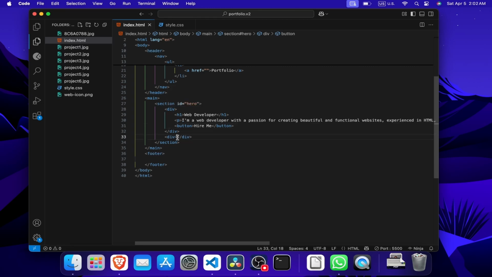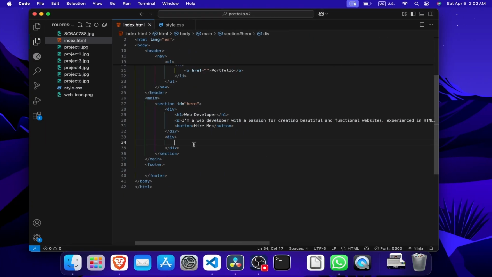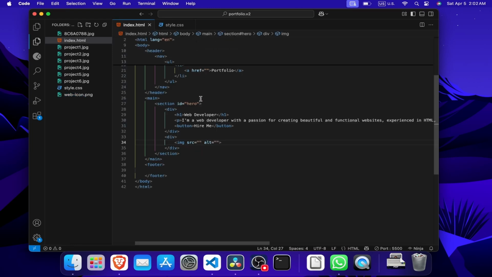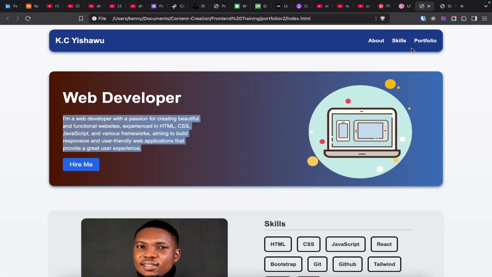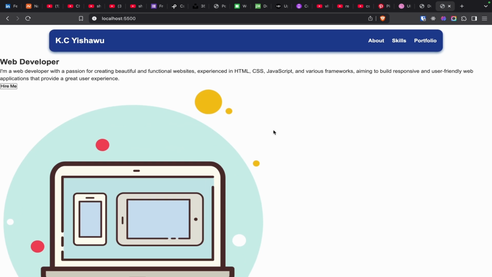So the second inner box is an image. And that image is right here. Yes, this is the image if I'm correct. Yes, the web icon image. So I'm going to drop a link to these images in the description section so that you can code along with me. So let's see how that looks right now. It's not so pretty, but we are getting to that point.